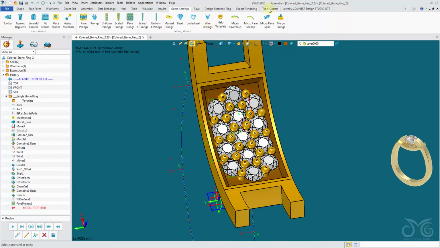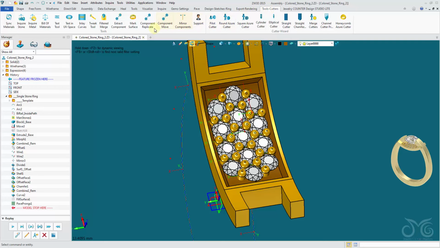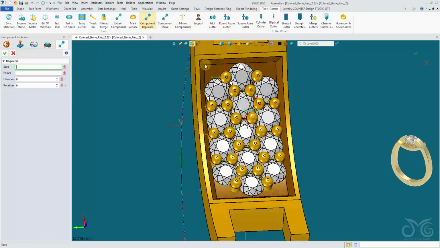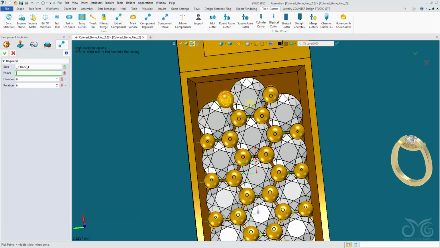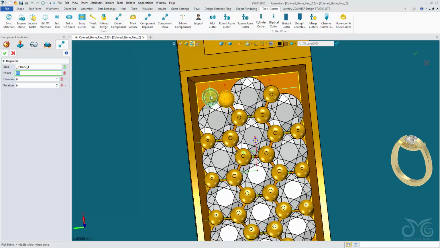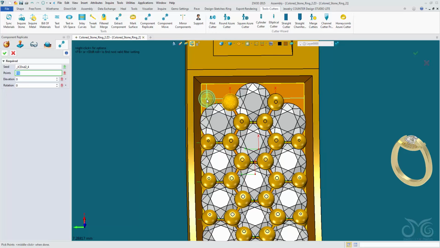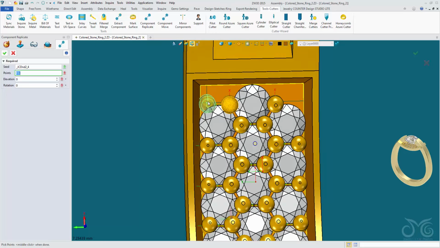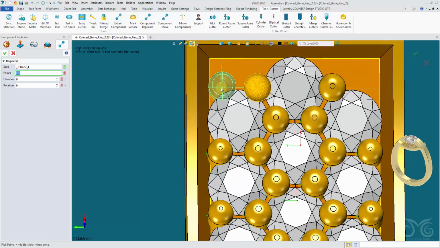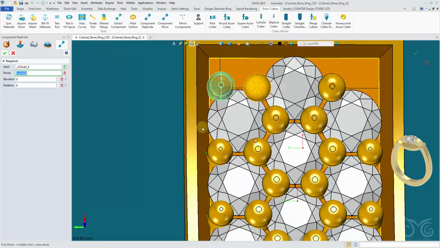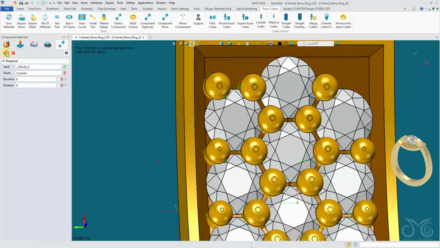I'll use my tools, component replicate. I'm going to replicate this prong, place it at the end here, confirm.